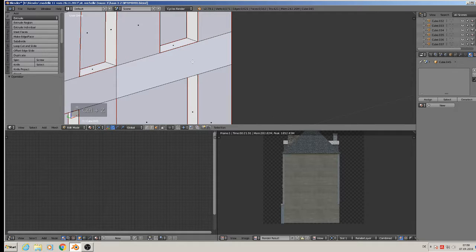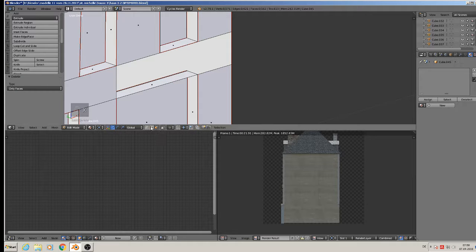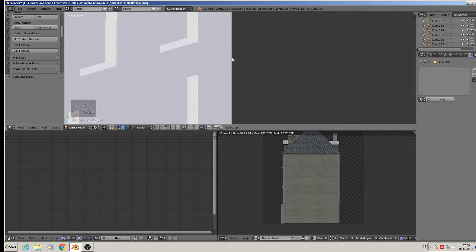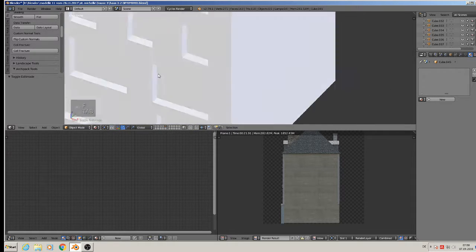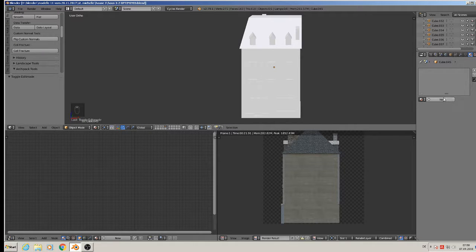But not really. So I try to get them away and then make a new one there. F to close. Now all is ready. Good. File, save.